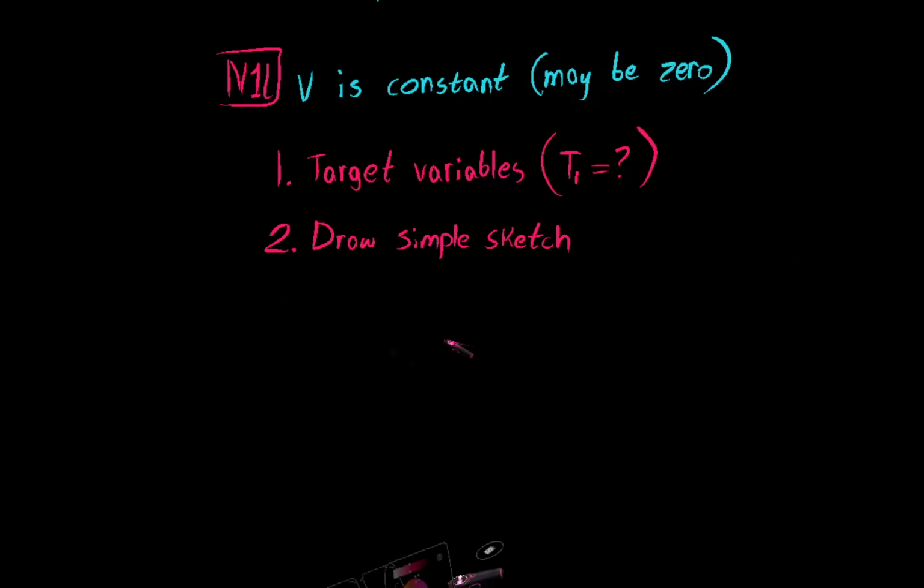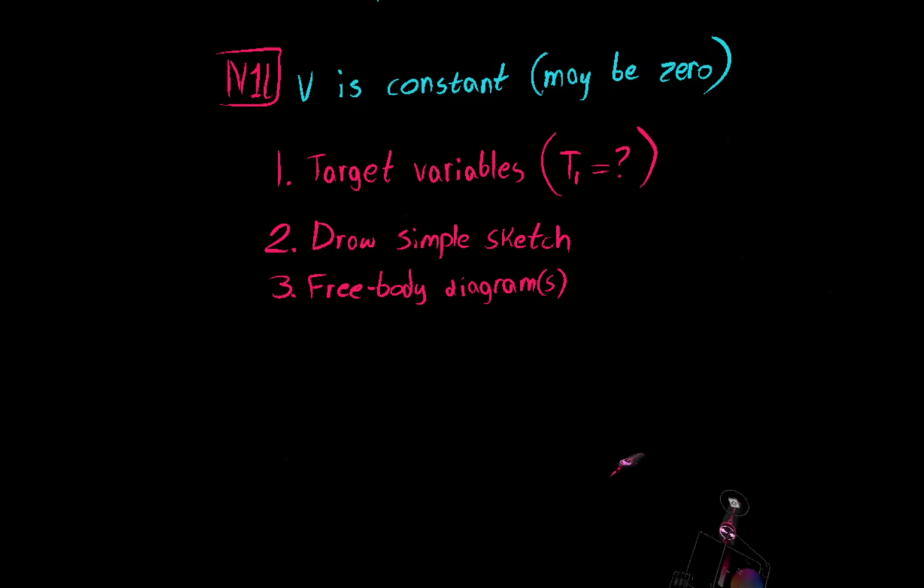Step 3 would be draw a free body diagram. And you might need more than one if you care about what's going on with more than one body. The reason you might care about more than one body, even if it's only asking about something related to one, is you might need more equations to solve for the thing that you need. But for each body, you would draw its own free body diagram. So no 2 bodies should exist in the same free body diagram.